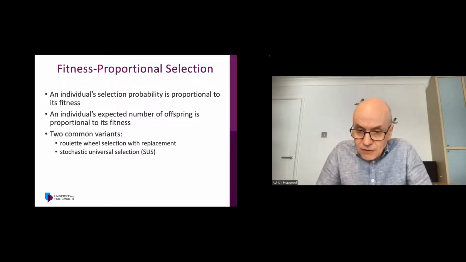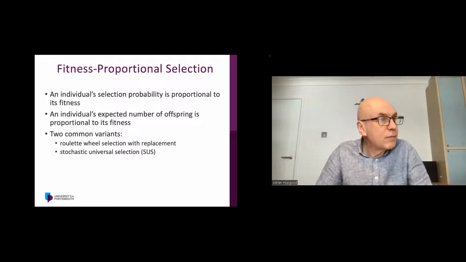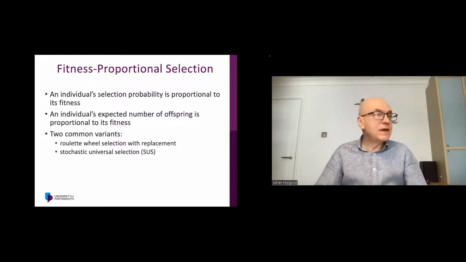So that's basically the idea of how chromosomes represent points in the search space and how they reproduce. And I said you choose the best candidate solutions, the best chromosomes for reproduction. But I now want to talk about how you select. And I'm going to start by talking about fitness proportional selection.